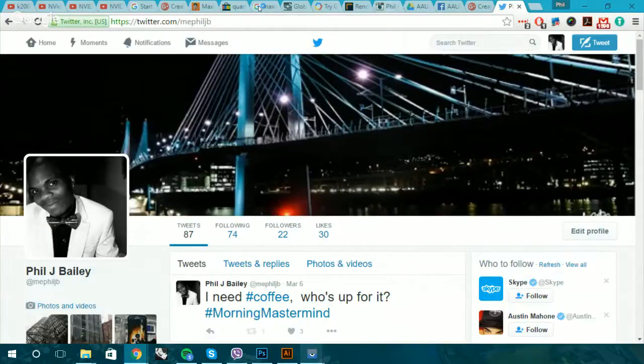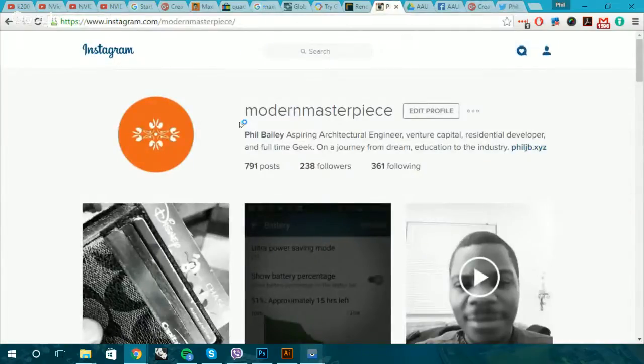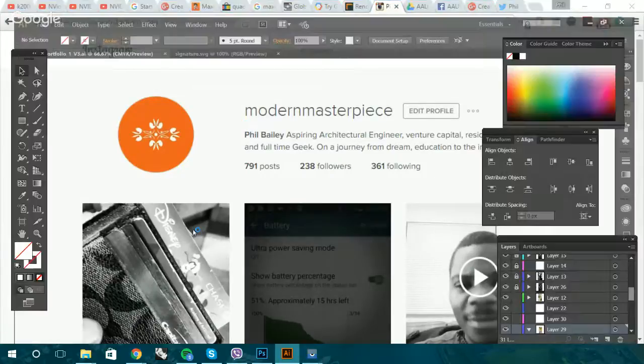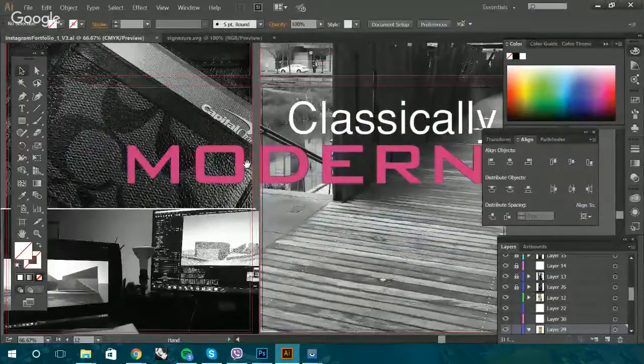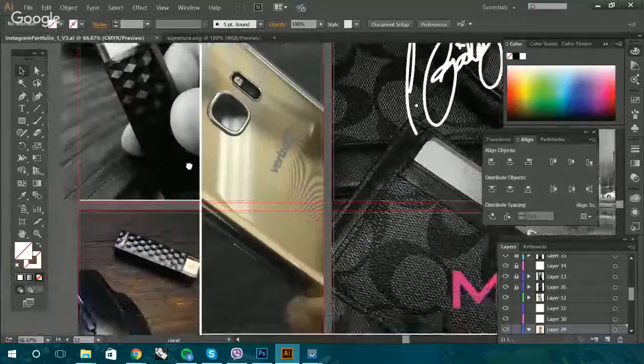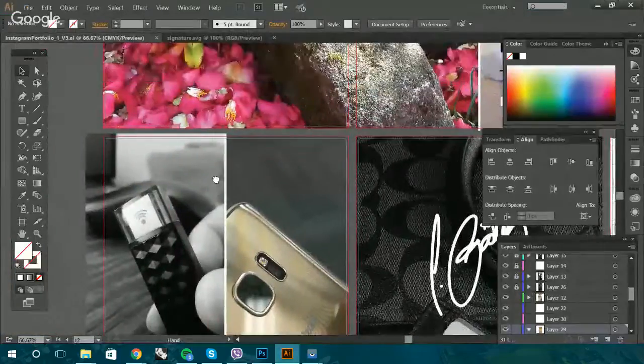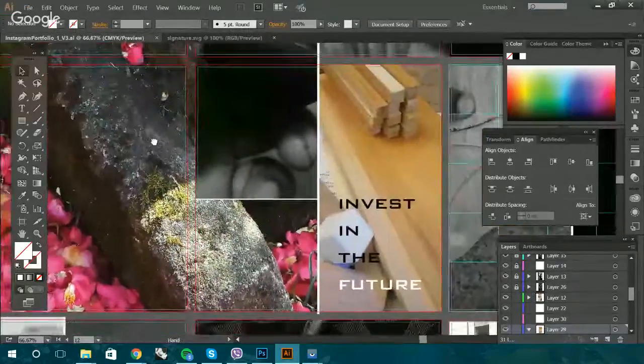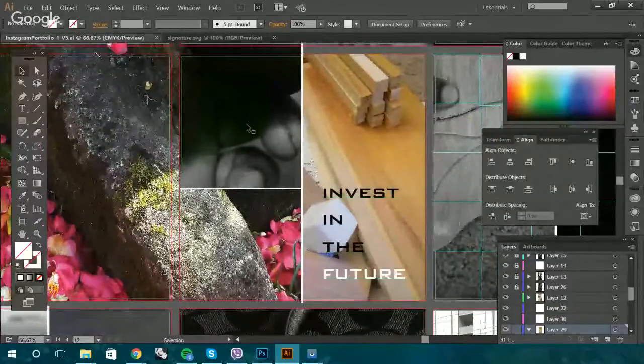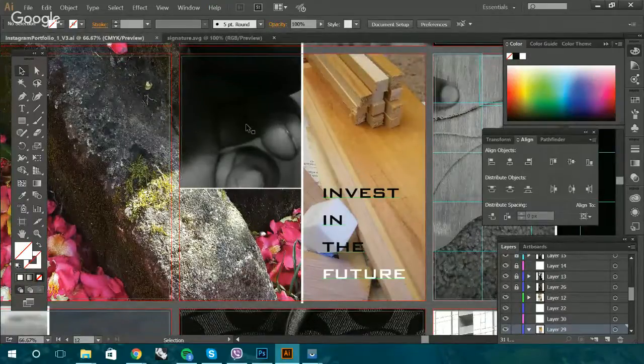So yeah, I just spent like 3 hours literally working on Adobe Illustrator, figuring out what to post and how to arrange everything. And you know what? It might not be perfect. This whole tutorial was just to show you guys what you can do with Illustrator, Photoshop, and Instagram.